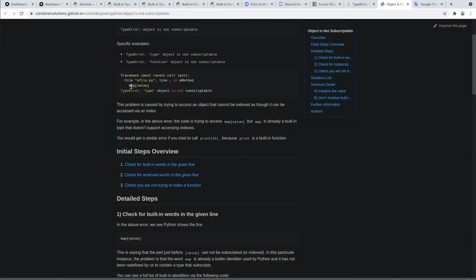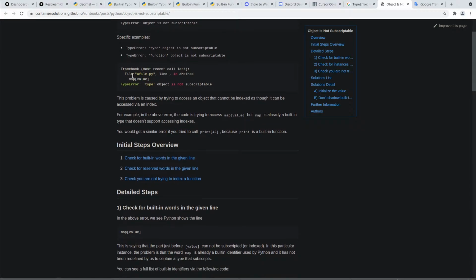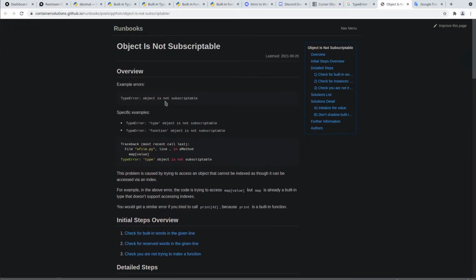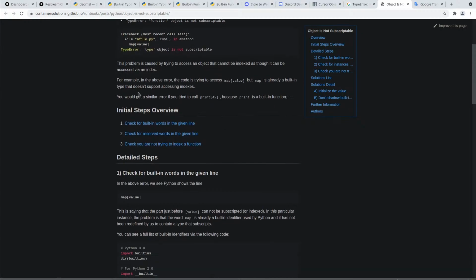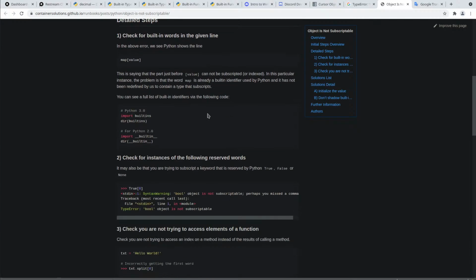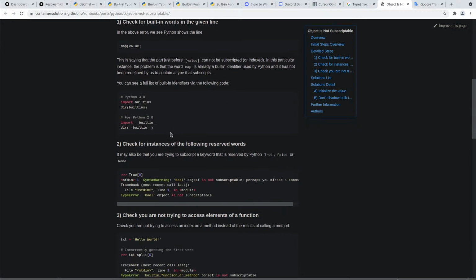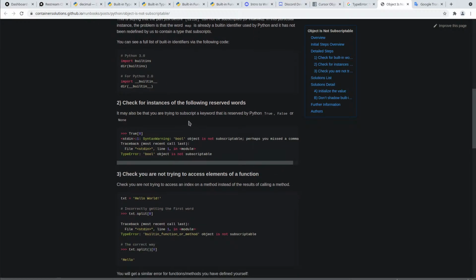File line. Sample error. They're trying to subscript a keyword that is reserved by Python, true, false, or none.